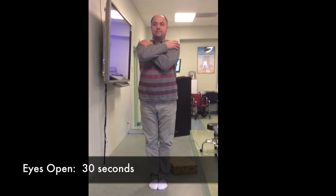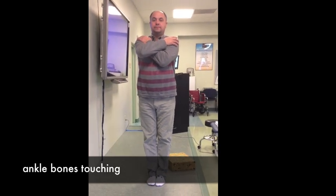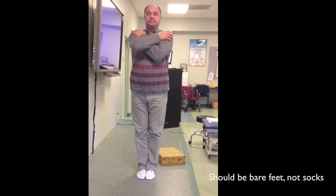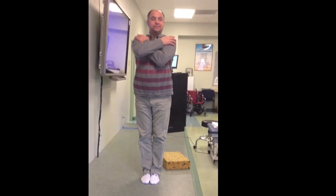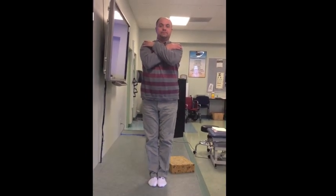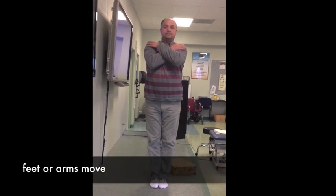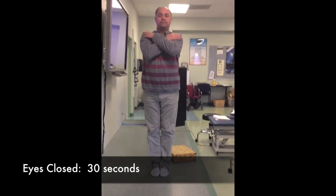Okay, and begin. This is the Romberg test. Stand with both feet with both ankle bones touching each other, your hands crossed and touching the opposite shoulders. Stand without shoes on if possible and look straight ahead at a target about three feet in front of you. Try to stay in this position for 30 seconds. The test is stopped if the subject moves their feet on the floor or changes their arm starting position. The test is timed and could be rated for the amount of sway.